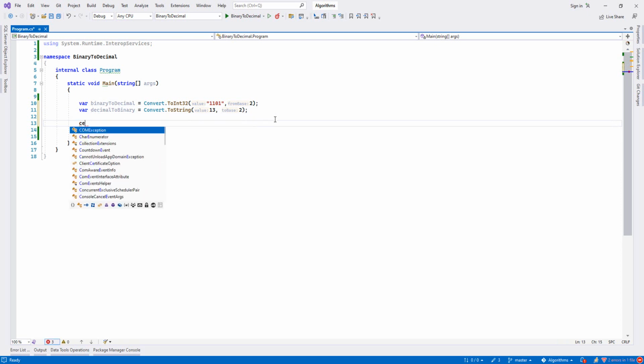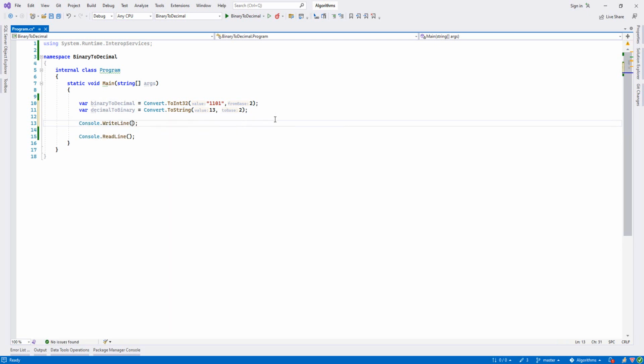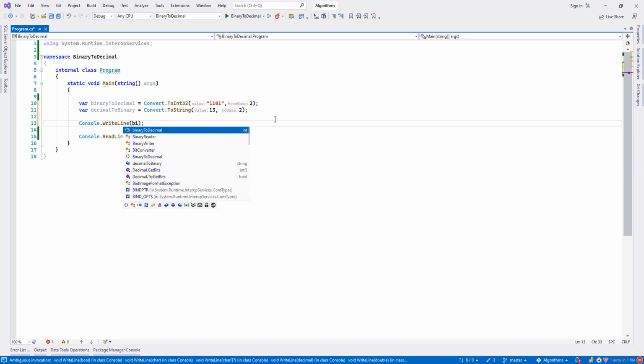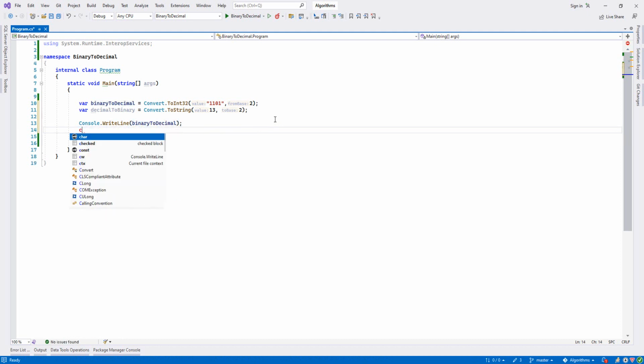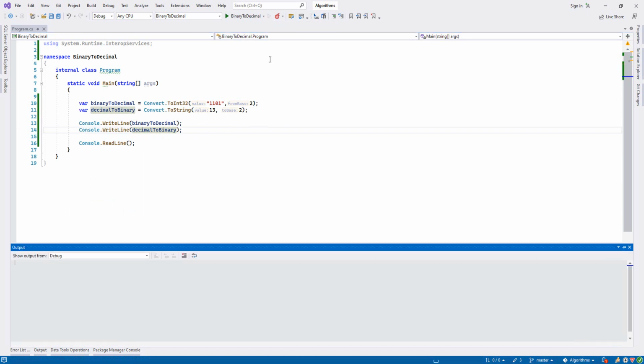So let me write here, no, just print it immediately. Binary to decimal and decimal to binary, and let's run it and see it.